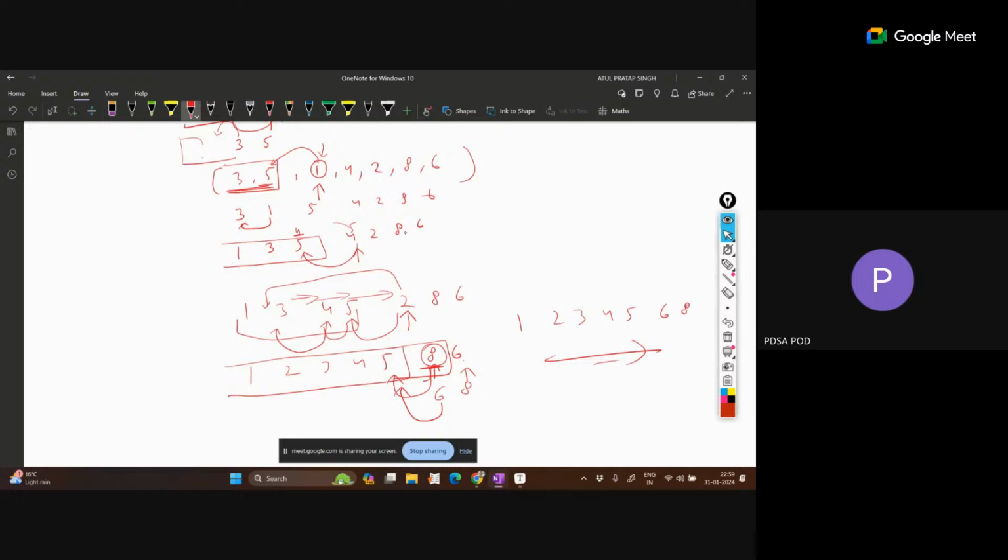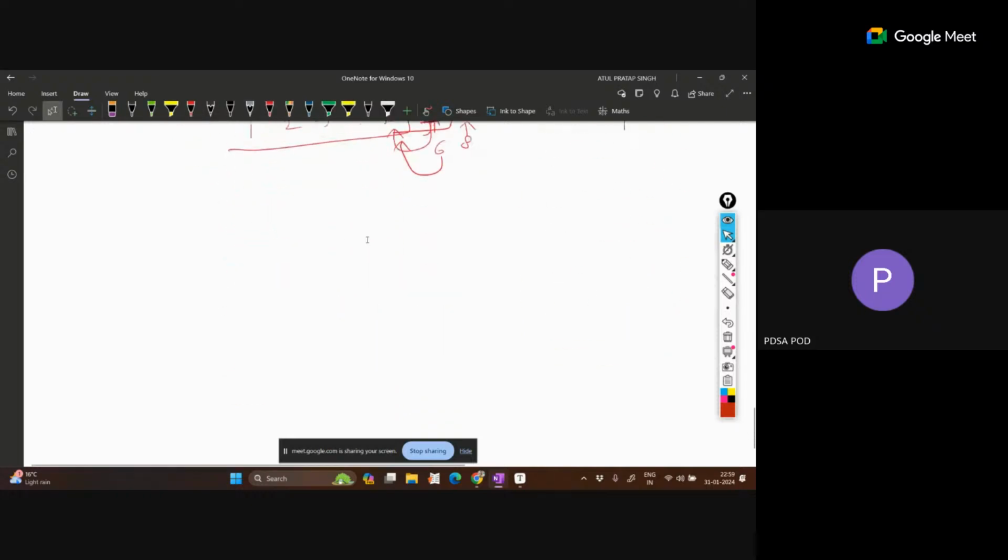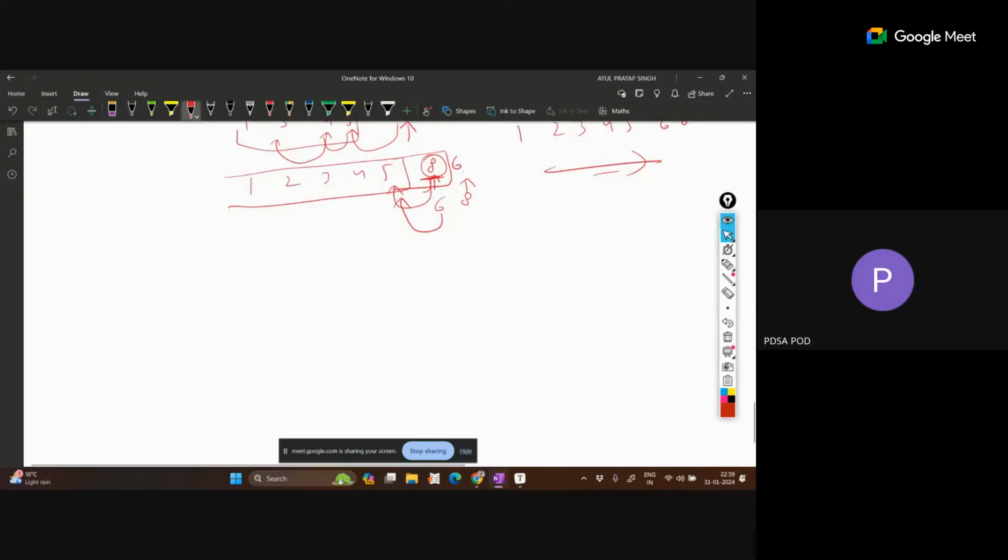So this process is dependent on the input order. Suppose we are passing an already sorted list, 1, 2, 3, 4, 5, 6, 7. We will start from the second element and check whether it is smaller than the previous one. No, so we can stop the process by checking only one step. So this is one comparison.